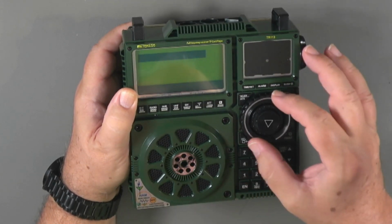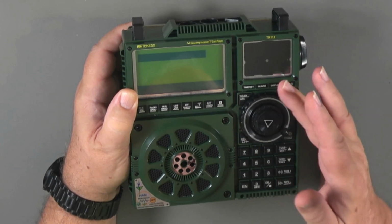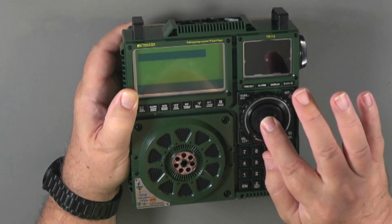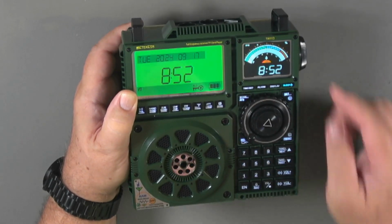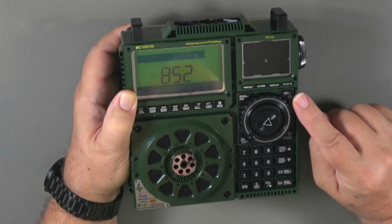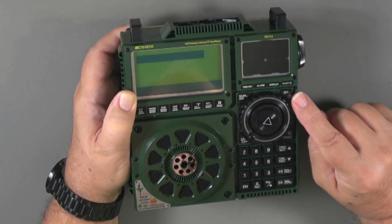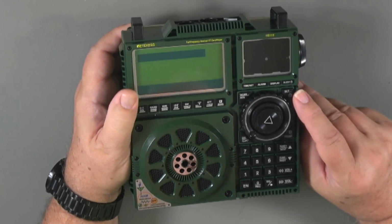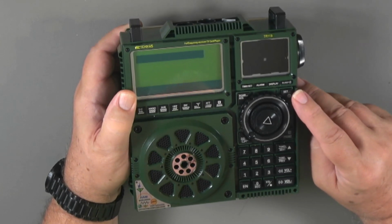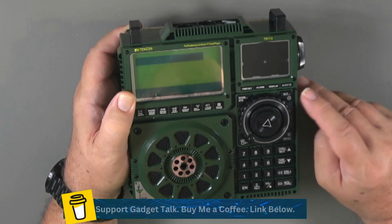So we move down here. We can use this for scrolling through the frequencies. At the step you have selected, this will fine tune, and then you can push it for making some selections. As you can see, it just came on when I made that push button. The set and settings button, depending upon the mode you're in, will either show some overall settings if you're in time mode, or will give you a number of options for each of the radio modes that you're in, that is AM, FM, shortwave, and so forth.